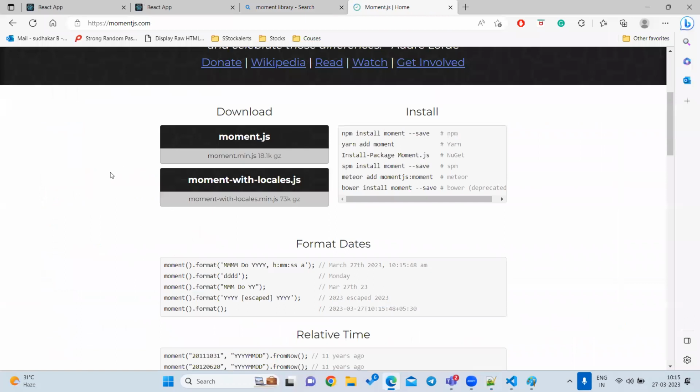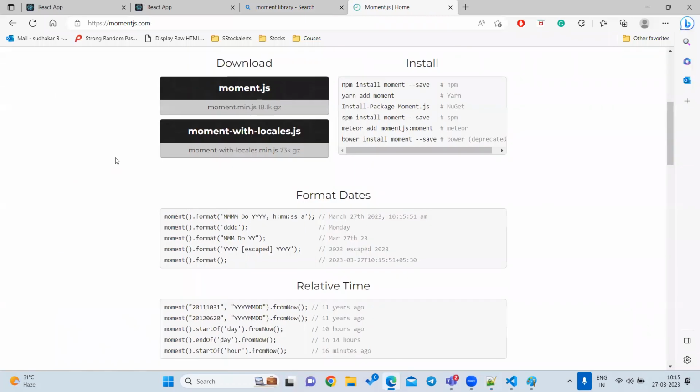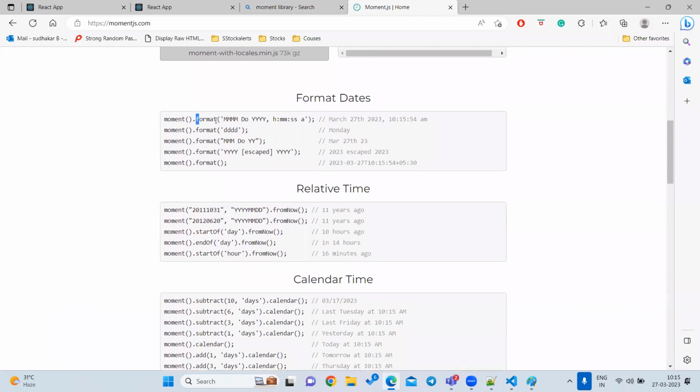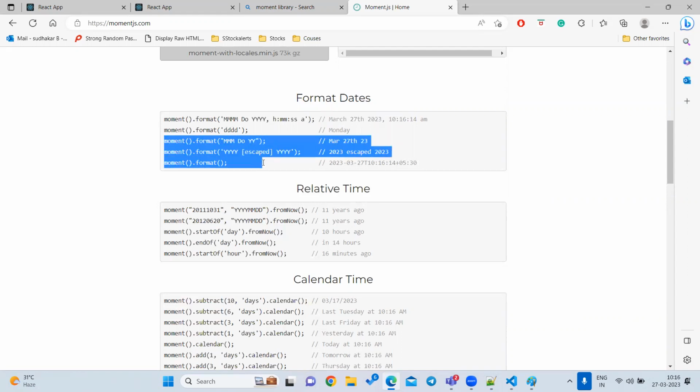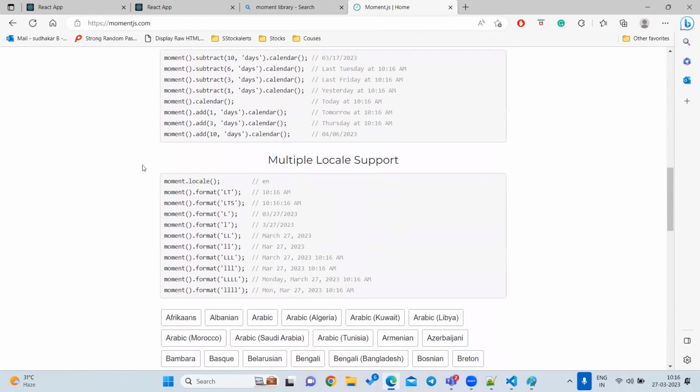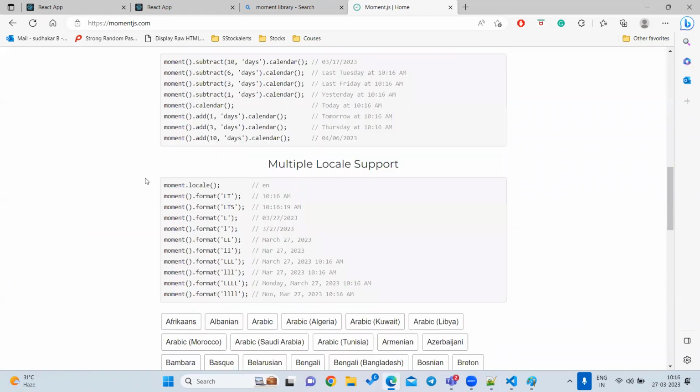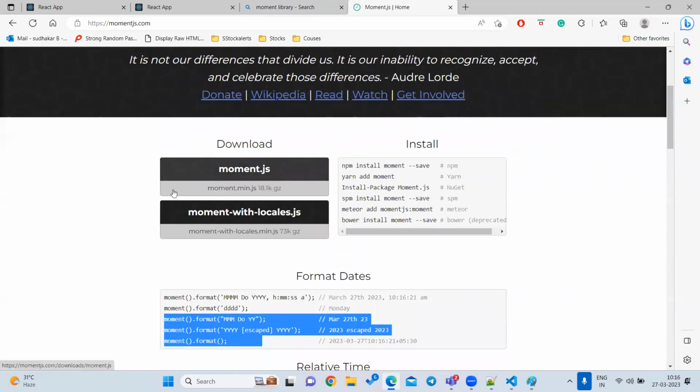On moment.js, you are going to have a lot of examples also. Suppose you want to convert your date format into something like this, you can write it. Suppose you want to get the day, like today is Monday, Wednesday, something like this, you can write like this. And suppose you want to write 20th, here you see th is coming. Generally writing this th, second, third is difficult, but if you're using this library you can do it very simply. There are so many examples, and whichever example we want, we can follow it.